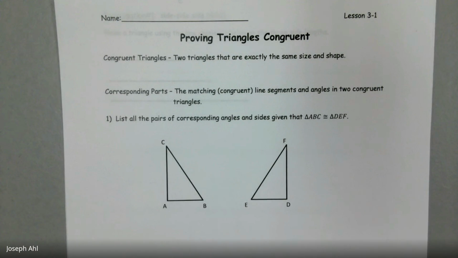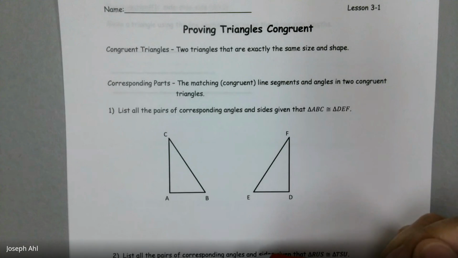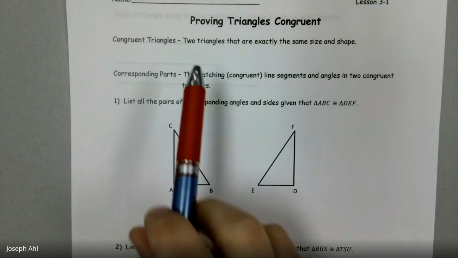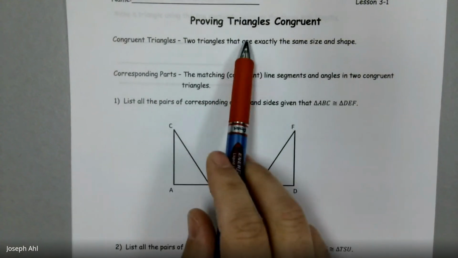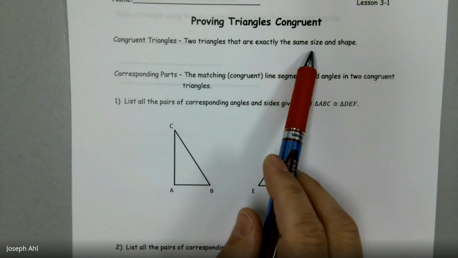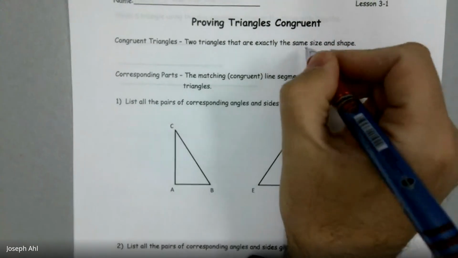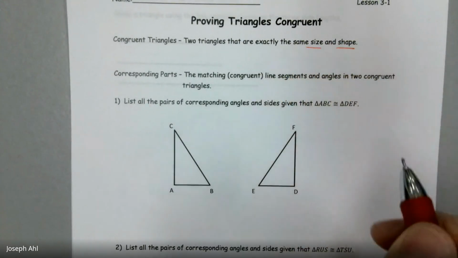We just finished a unit where we talked about how perhaps after a particular line reflection, maybe it's a rotation or a translation, two triangles can map onto one another, and therefore all of the corresponding parts of those triangles are congruent. So what we're going to do to get started today is, as you can see the definition at the top, congruent triangles are two triangles that are exactly the same size and shape. Now, those terms size and shape, those are a little bit vague, and we've talked about that in class too.